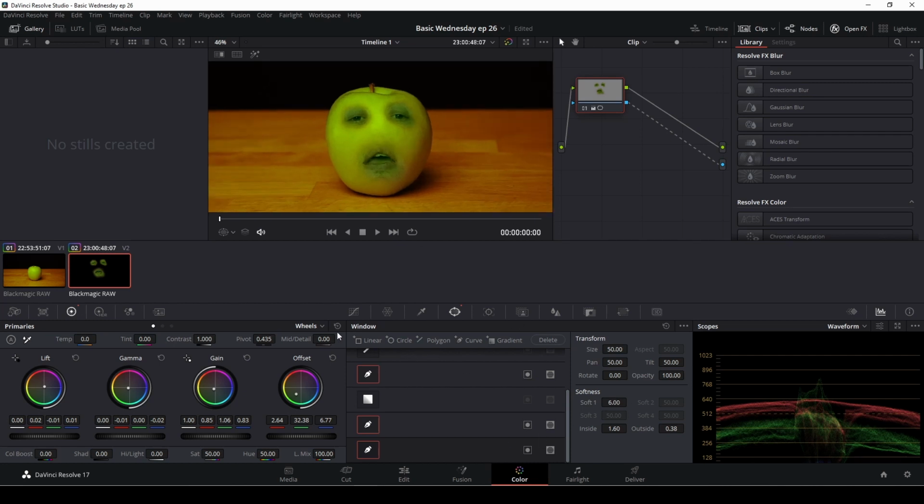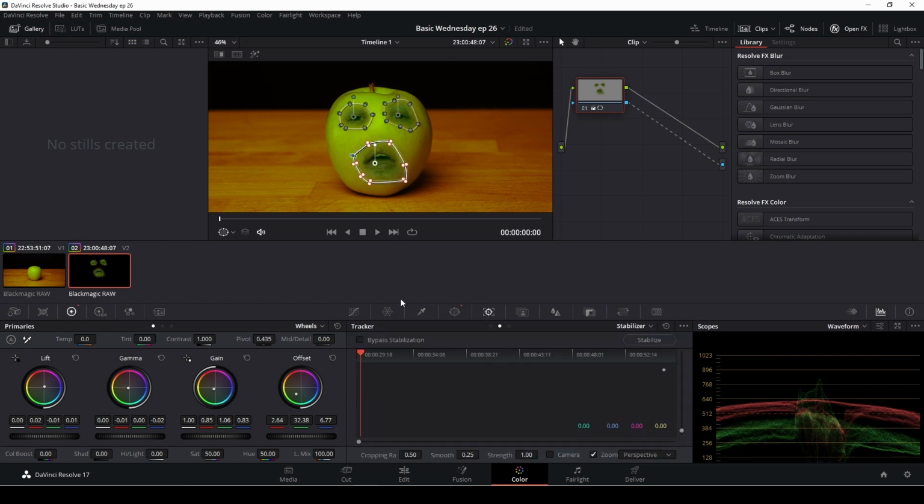Something like that. And then, of course, if there's a lot of movement in our shot, the easiest way to do any of that would be to go into the tracker and go to the window and then go to frame and add in a keyframe. And then you can simply do it manually because actually that will go a little bit faster.